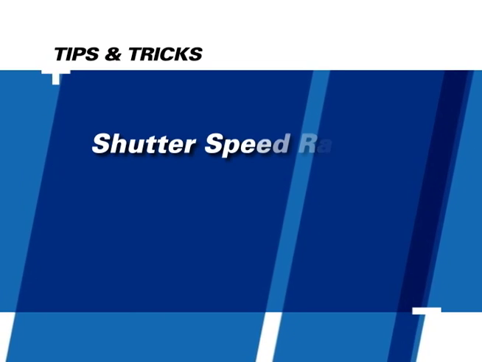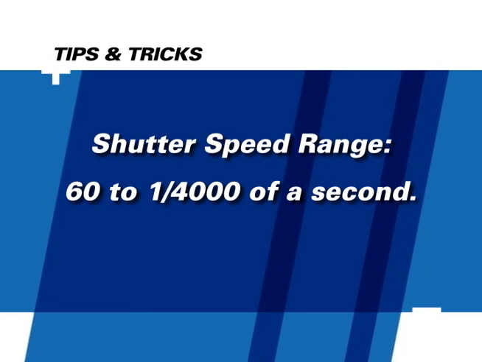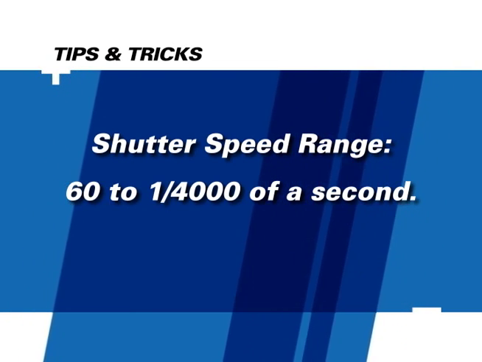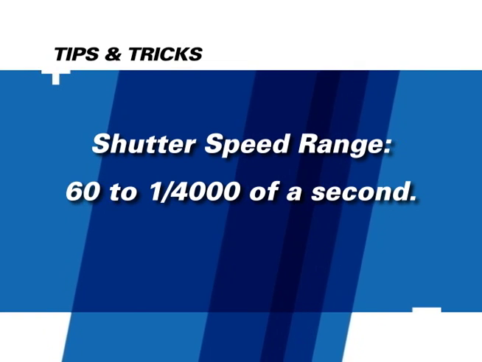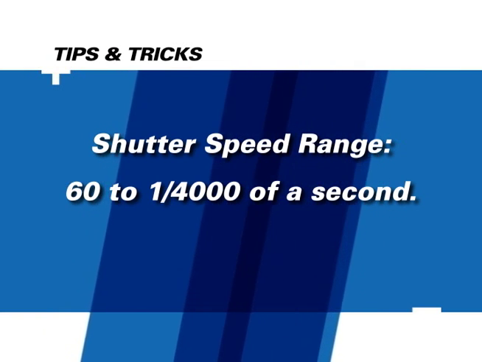Before we discuss the advanced shooting modes anymore, it's important to understand a little more about shutter speeds and ISO settings. The shutter speed on your camera ranges from 60 to 1/4000th, meaning the shutter opens from 60 seconds to 1/4000th of a second. Choosing a correct shutter speed for the appropriate situation can help you add depth and creativity to your pictures, if you use it correctly.